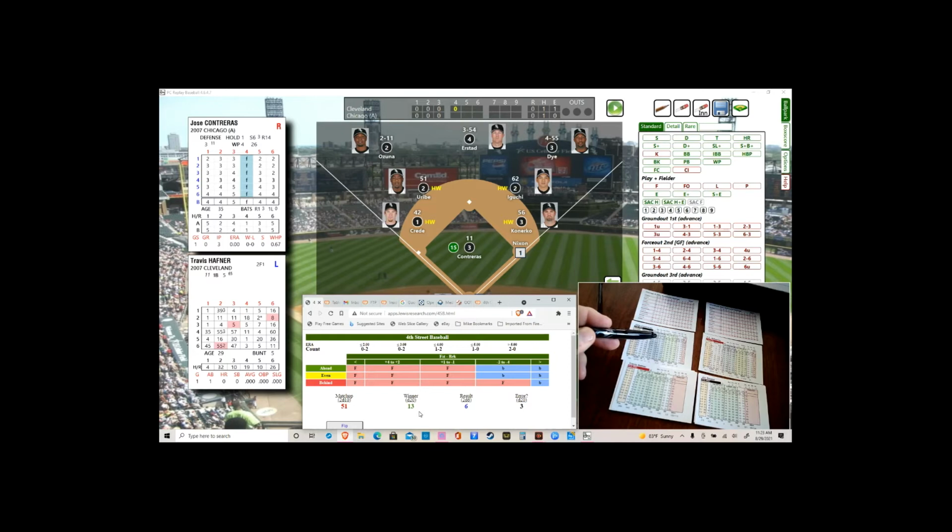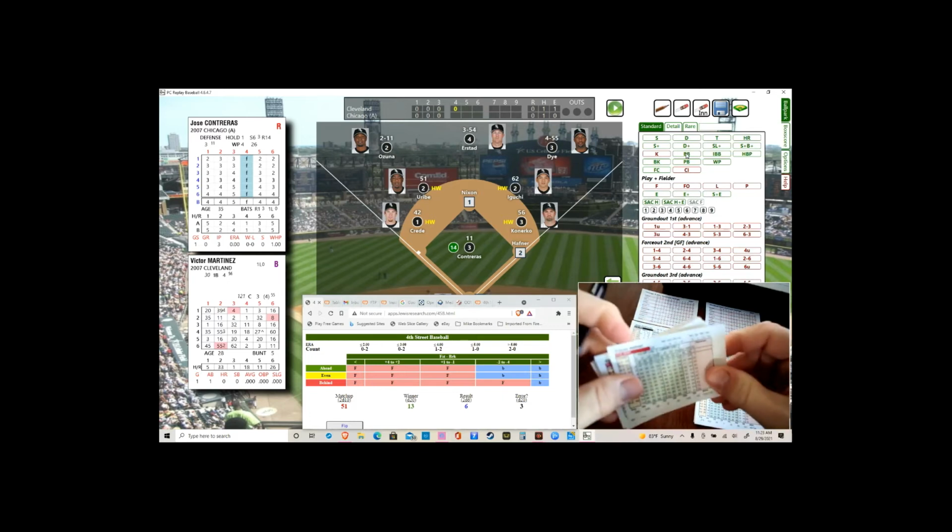A 13 is favoring the batter, plus the count is favoring the batter. So it was a 15, so this would actually be, the count would be 17. So 15 plus the 2, so it is on the batter's card. A 6 against the right-handed pitcher is a walk. So he's walked.